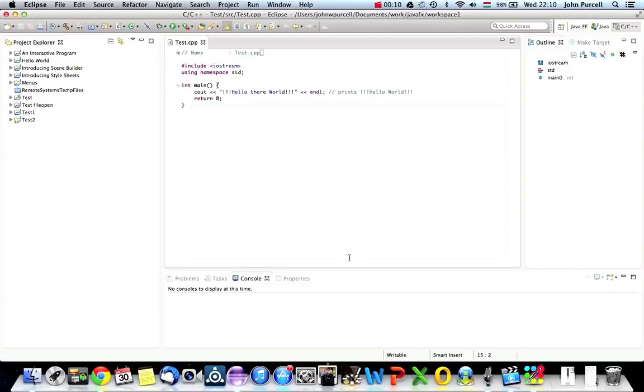And in this tutorial, we're going to talk about what you need to install on your computer to get started with C++ development. Unfortunately, I can't give you exact instructions because exactly what you have to install depends on your platform, your operating system, your type of computer, and it depends on your personal preferences, what you prefer to use to develop C++. But I'm going to give you some pointers, so I'm going to explain what I recommend you to install and where to find it. And here, by the way, you can see a little C++ program in Eclipse, which is going to look completely puzzling to you at the moment, probably, but we're going to look at that in the next tutorial.